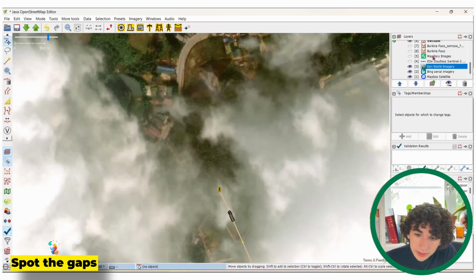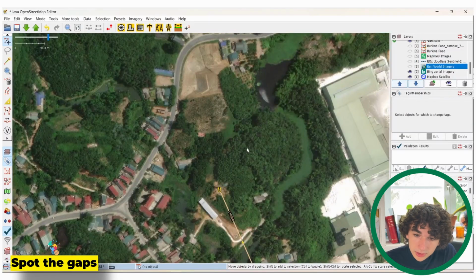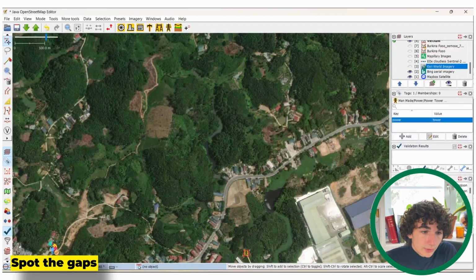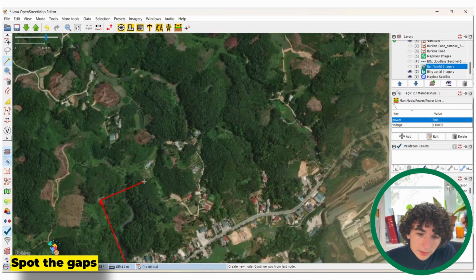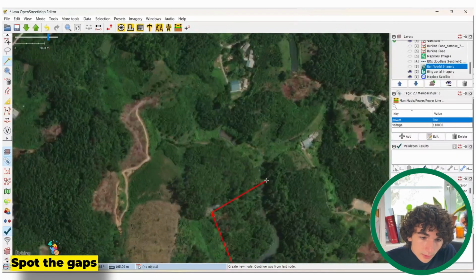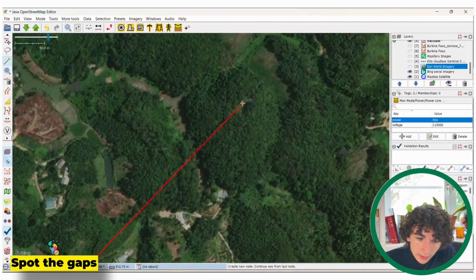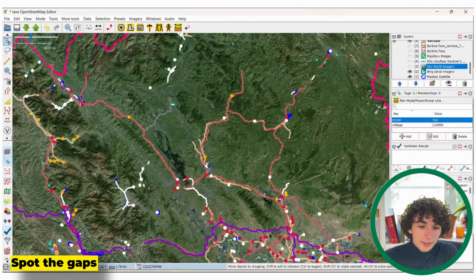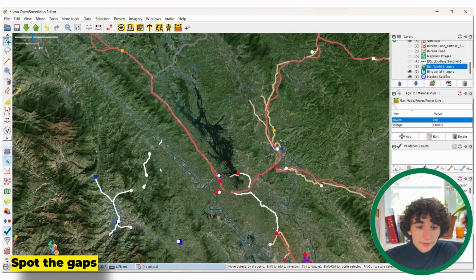So this imagery isn't the best. So if you change to Bing, for example, here I can see that there's another tower. So I could, for example, extend this and continue mapping like this.